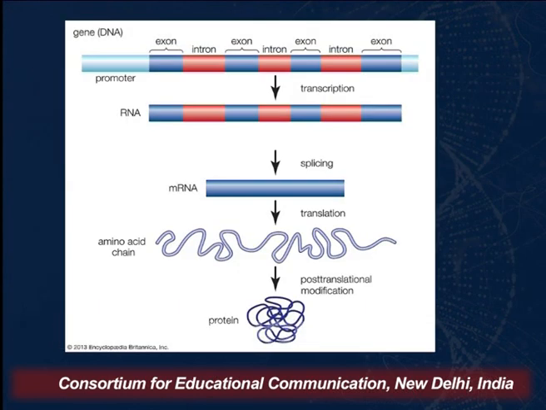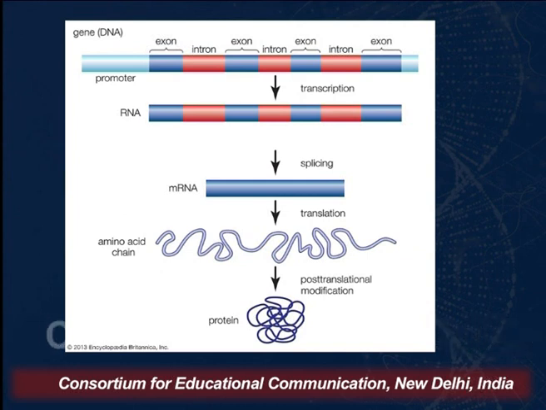Now apart from that, within the cell there are various important functions taking place. There is a DNA which contains the various genes. Genes means the exons and introns which are present over there. Now the first thing which happens is the transcription. The DNA strands get unfolded and the transcription takes place. Now the RNA is formed.